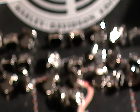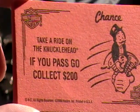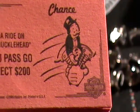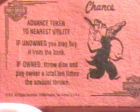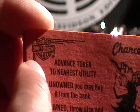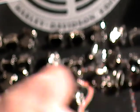Oh, here's a nice one. Take a ride on, what does that say? If you pass, go collect $200. Oh, wow. And then these are like the utilities ones where you go to the utility. See that? And all of them have like the little Harley Davidson thing in there. Okay, so that was the Chance and Community Chest.